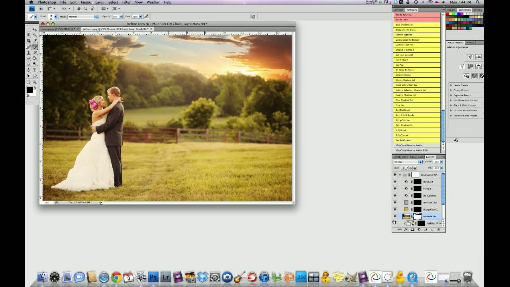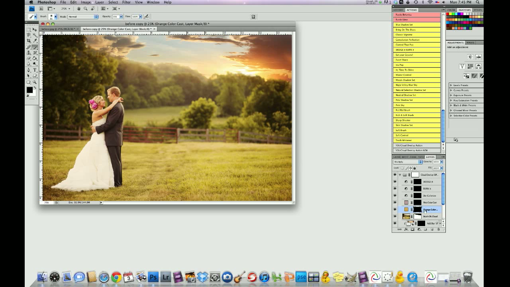Now it gets even better, guys, because with this action, what you can do is you can brush on different orange color casts, you know, pink color casts. You can take off the color off the clouds. You can burn different areas in these clouds. You can dodge it. But first, I'm going to go to the orange color cast because this does have an orange feel to it. It's got that warming feel.